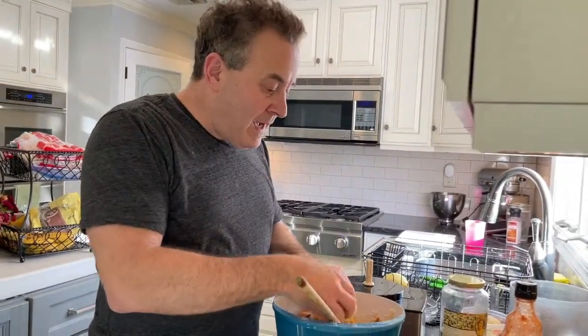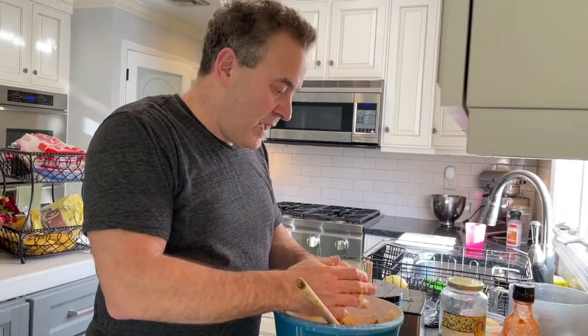Even more importantly than these, I'm not making them today, stuffed vinegar peppers. The vinegar peppers you get in the jar, B&G brand, or you can get them from the pork store. Not hot cherry peppers. The vinegar peppers, usually green. If you're lucky, you get a couple reds because the reds are really yummy.